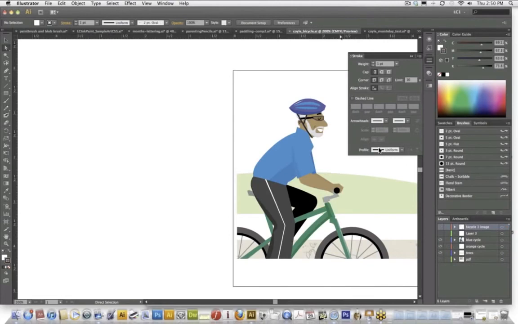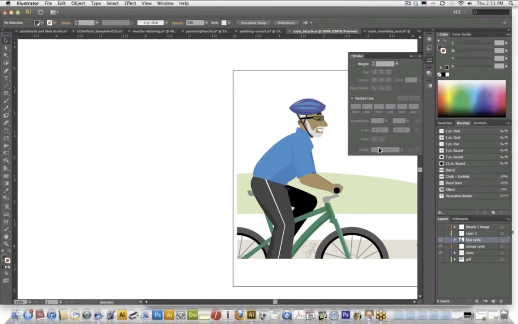Okay, and then I've just got one more example here that I wanted to show you. This is an illustration that's really a lot of pen tool paths because this is what I do best, and this is what I'm the most comfortable with in Illustrator, the pen tool. But another shortcut I found is for making shadows. So this shadow here is a separate shape. This shadow here is a separate shape. And in order for them to look integrated with the shape behind them, they have to have the same curve.